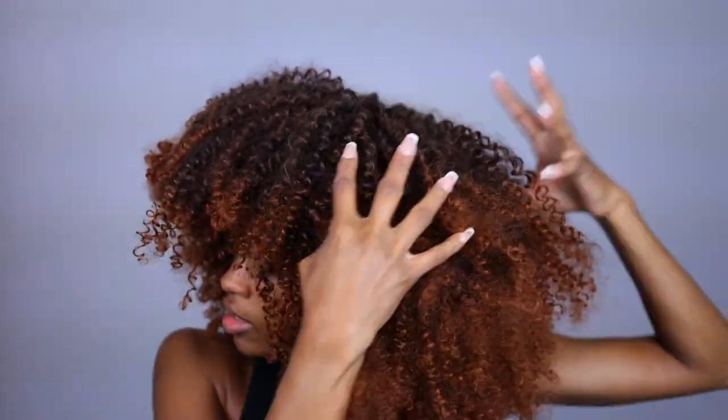So I'm just doing this with my hands so we can get it looking on the natural tip. Now in the front, like I said, there's no, okay, that's a string.